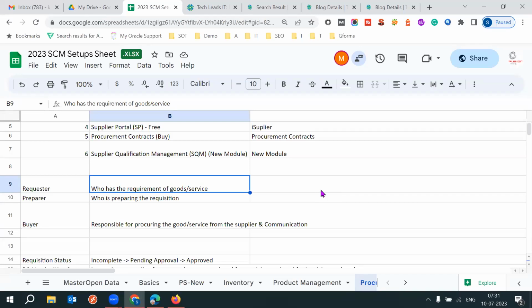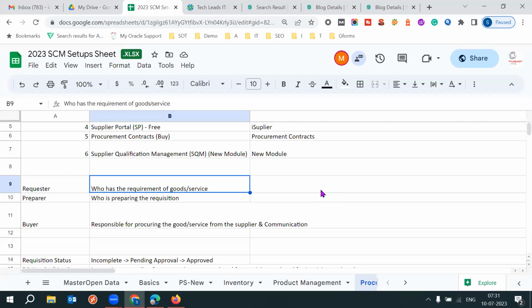When I say personal use, you need some stationery. You need some pen, or you need A4 size papers. Of course, it is for the company use only, but you use that personally. Or you are working under the HR department, and next week you are onboarding 100 employees. So you have to give 100 new laptops to your new employees.